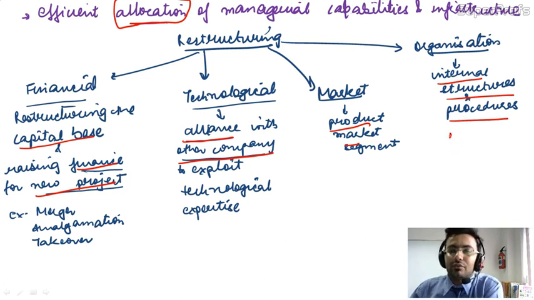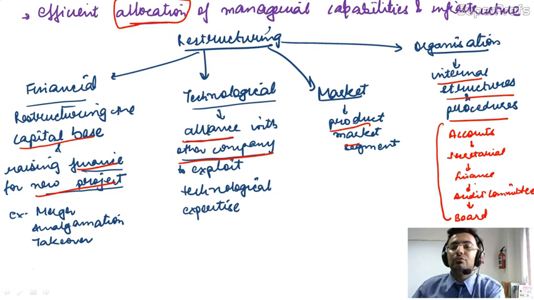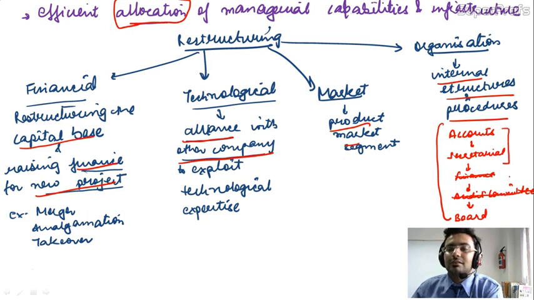As I told you, the accounts department was the first one, and after that it needs to be transferred to the secretarial department. Then the same will be rectified by the finance department. After that, the same will be transferred to the audit committee. They are going to check, as they consist of a lot of people who have independent capacity, and then it is transferred to the board. So this is the whole process in internal structures. And now you have deleted finance and audit committee, and directly you can go there. So that is a change in internal structures.